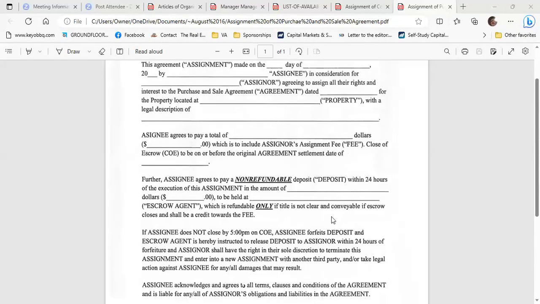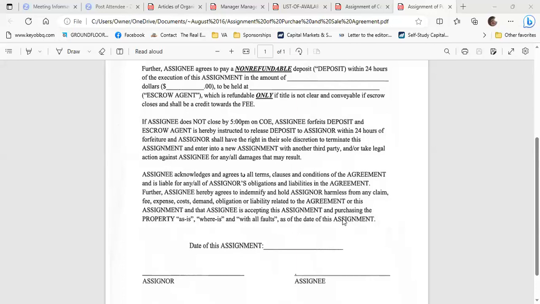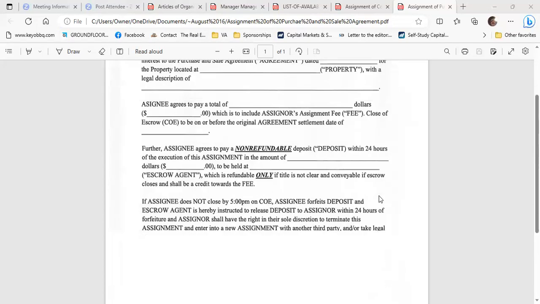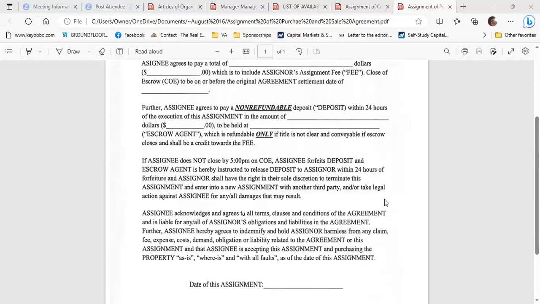This is for wholesaling, so you're probably not going to do this, but as far as EMD and gap, we have the contract for EMD and gap, and I'll make sure you guys have that next week when we go over that. So that does go into non-refundable versus refundable. You can have it refundable at closing. You can have it refundable at its inspection period. If there are issues at the inspection period, everything's going to be designed to protect you guys if you're learning EMD gap and transaction, but this is just a more simple one pager.